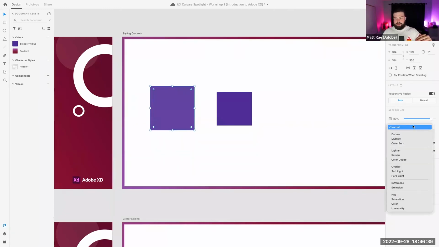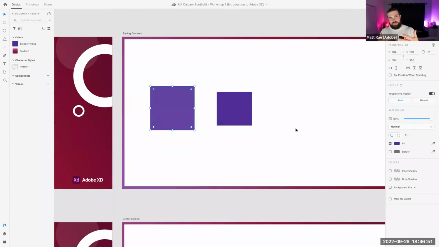The drop down below that is blending mode. If you've used Photoshop at all, or Illustrator, these would look familiar, and these are really just for adding a bit more advanced graphic control. If you have an image underneath a shape or a shape underneath an image, you can blend these together using your opacity and create some cool effects. If you want to do a color overlay on an image, you can mess around with these. We won't dive into those today.